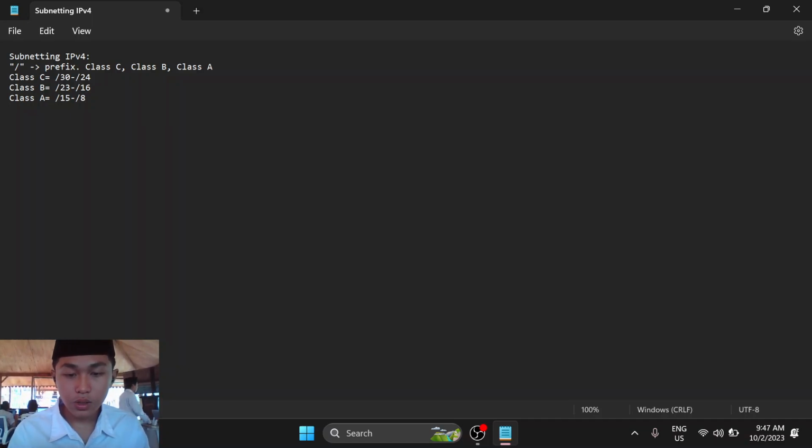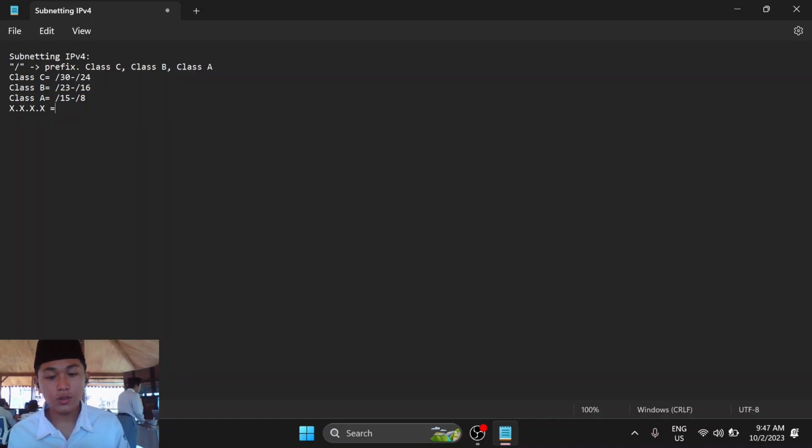Subnetting form, we call it octet. The first X is the first octet, and the second X is the second octet, the third X is the third octet, and the fourth X is the fourth octet.